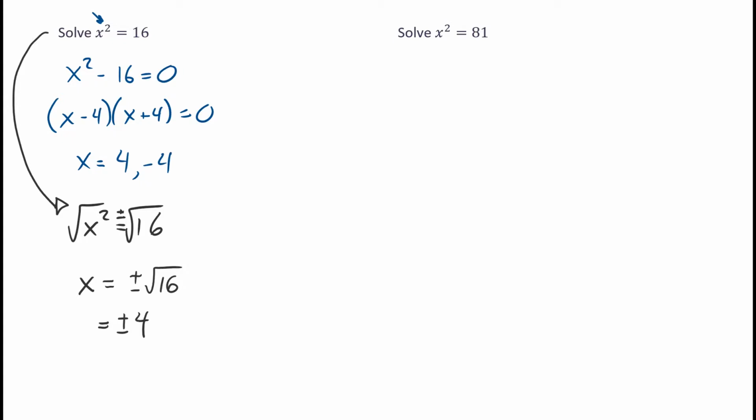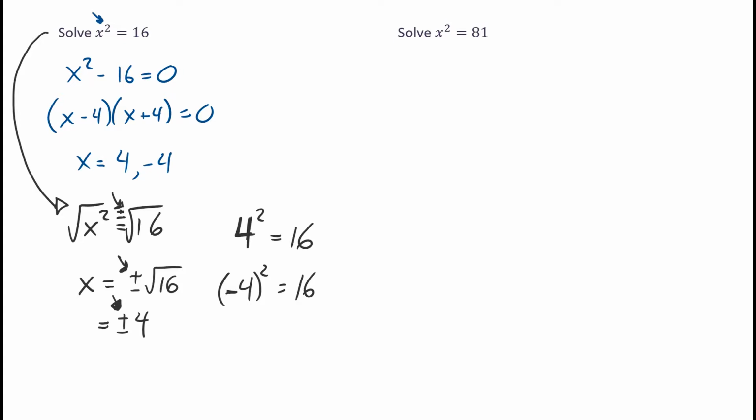Because why the plus or minus? If I go backwards, it's not only true that 4 squared is equal to 16, but if I leave just there, I'm missing half my information. Because there's another number that when you square it is equal to 16, and that is negative 4. And that's a special number. It is the negative of your original number up here of 4. So the idea there, you have to remember to put that plus or minus in front of your square root when you take the square root of both sides.